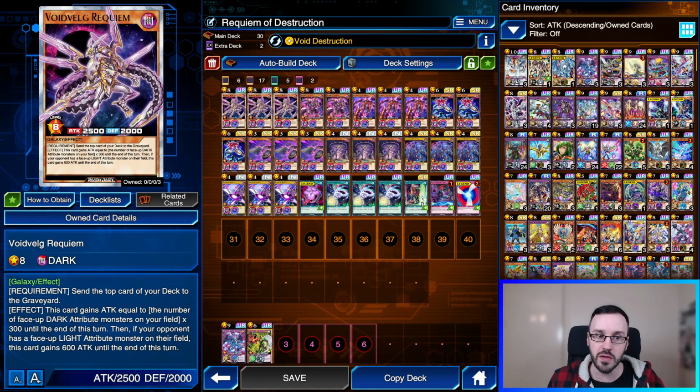If we have a full field of monsters, this will go up to 3400. Then, if your opponent has a face-up Light Attribute monster on the field, he gains an extra 600 attack. So once again, if it's just him on his own, he'll go up to 3400. If we have a full board of monsters, he'll go up to 4,000, which is actually really, really good. 4,000 is a very, very good number to hit. Most of the time, 4,000 will be enough to at least crash with anything.